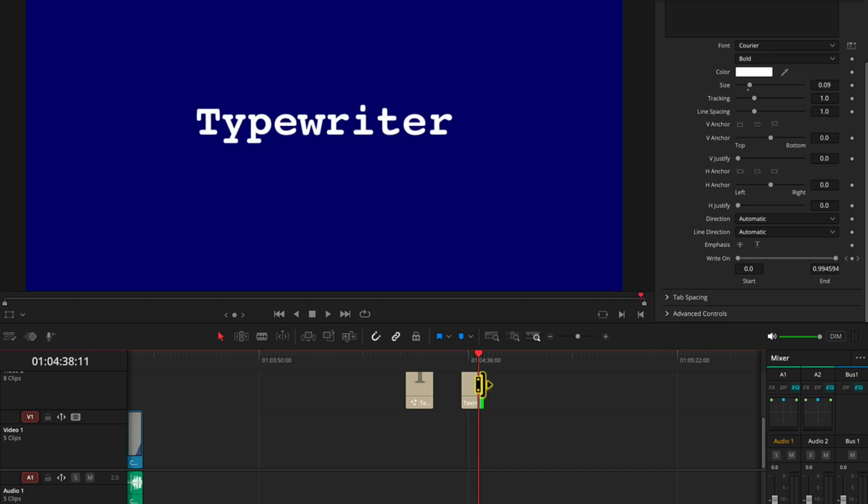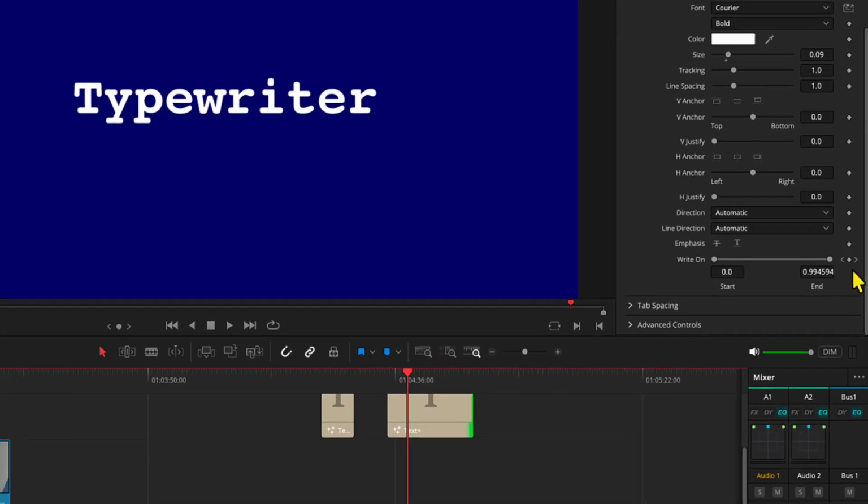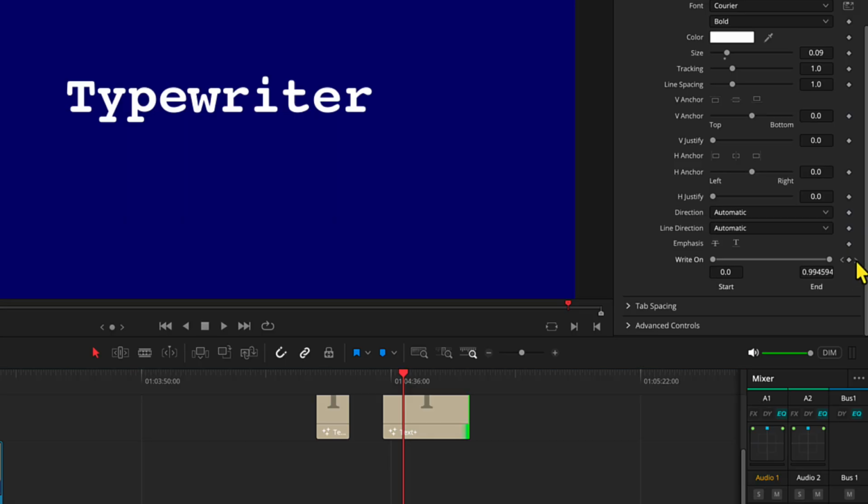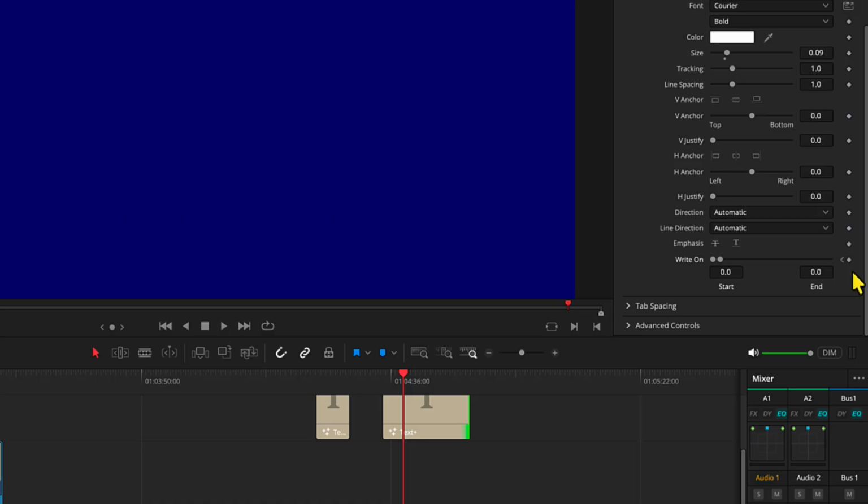Let's say, for example, we wanted to make this a much slower effect. We can just drag out our clip, and we need to actually go to or edit our keyframes, which we can do by clicking the little arrow next to it until it takes us to the final keyframe. Click the red diamond to remove the actual keyframe.